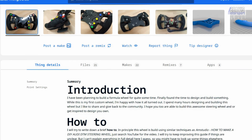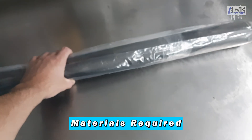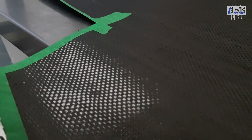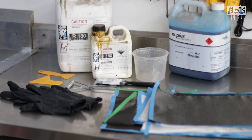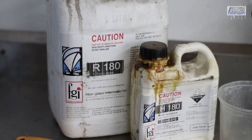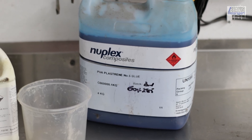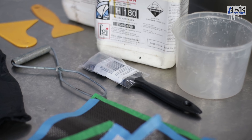With our design ready, it's time to build it. I'm going to be making a blank carbon plate with a wet lay of carbon fabric and epoxy, or you could buy pre-made carbon sheets — a half meter square sheet in my area costs around $350. I'm using a light 200gsm twill, some spare cloth I've had for many years. The epoxy resin I'm using is pretty old, but thankfully it still cures okay. I've also got some blue PVA mold release, brushes, rollers for applying the resin, plastic containers for mixing, and multiple layers of cloth.